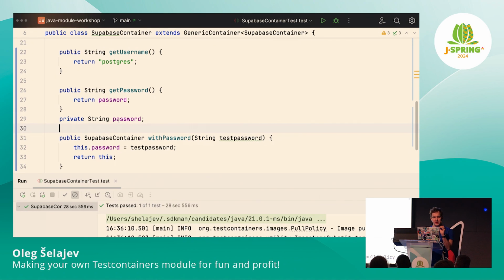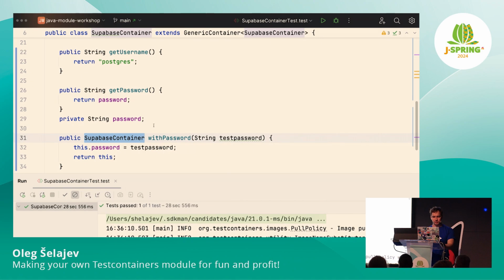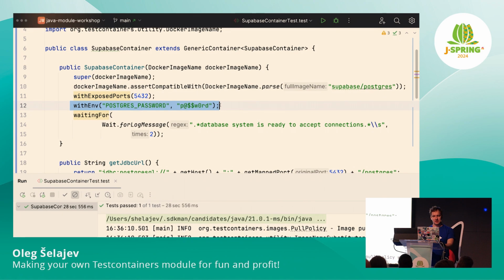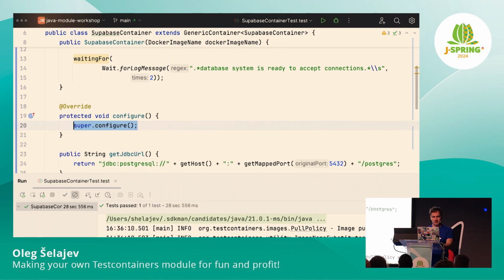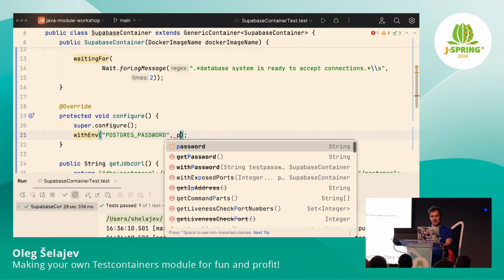Right. So we use this fluent builder pattern, and that's why we did this generic container of referential itself, because that's what supports the builder. We put the passwords in, and now we can override the password. Now remember this thing, right? What happens with this? Because in the container, in the constructor, we don't yet have the password. The password will be specified later. So we move it from here and put it into the configure method. So we call super configure, and then we do this with env, and then we do this password thing.